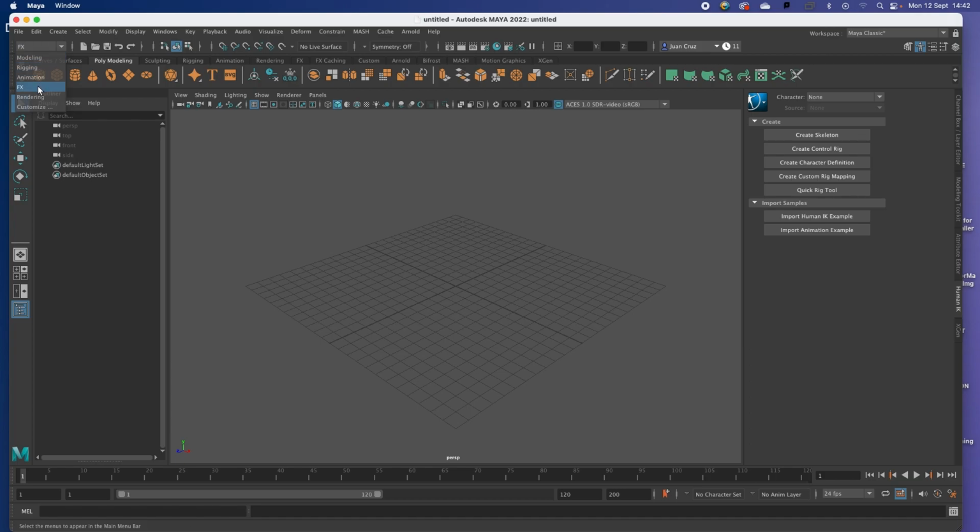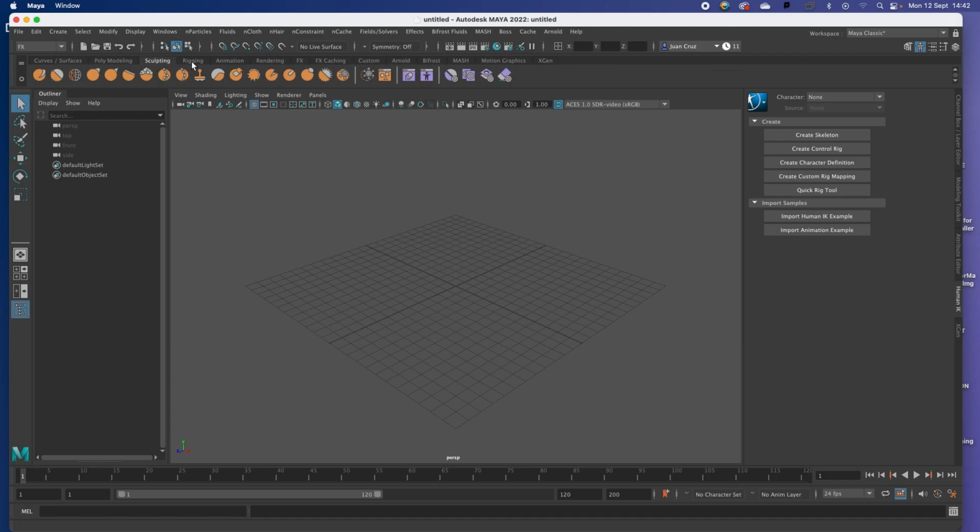If I go to special effects, again, all these submenus are going to help me with my special effects. Then we have the shelf, which is really just a shortcut bar. You can customize this one, but I will explain that later.